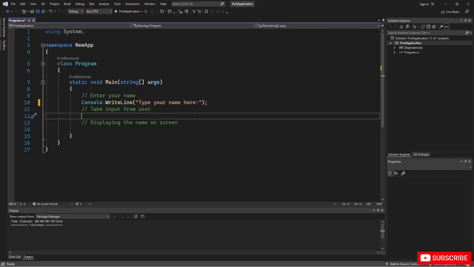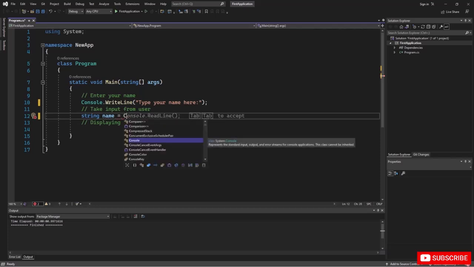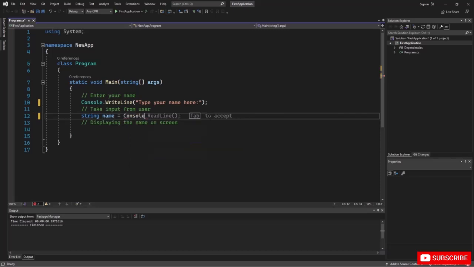Now we need to take string input from a user. To do that, you can use the readLine method also from the console class and assign this to a variable. As you can see in this example here, we assign console.readLine to a string variable called name. The console.readLine method returns a string data type. So to declare it, use a string data type before the variable name, like name in this case. This is about taking input from a user, and semicolon at the end of the statement also.